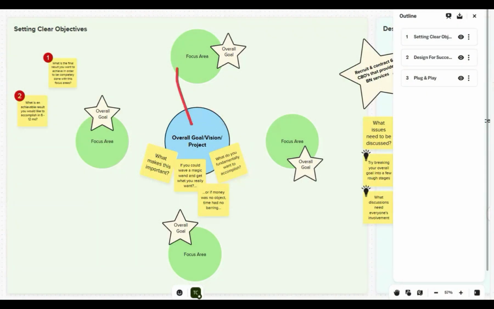And that's it. And I say that's it, like that's it. But I told you, the idea is simplistic: set clear objectives, but the application and practice is a little bit more involved. So you're going to tear down from your overall vision to the focus areas or contributing factors to an overall goal for each focus area. Okay, and once you have that clarity and objective, now it's time to take each overall goal that we know is aligned to the direction and the overall vision that we're trying to achieve, and we design for success. That's step 2.